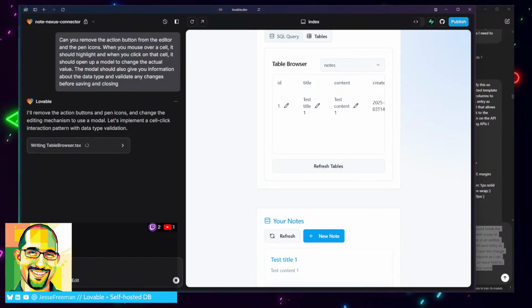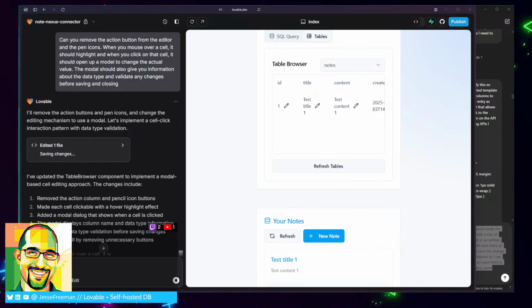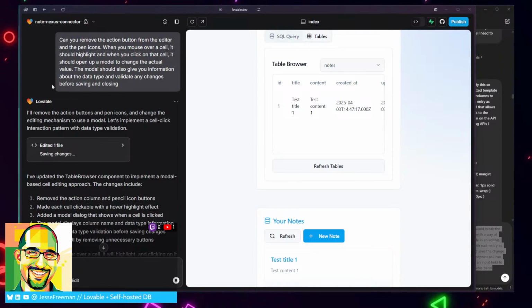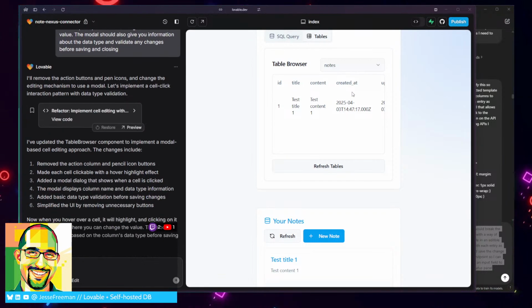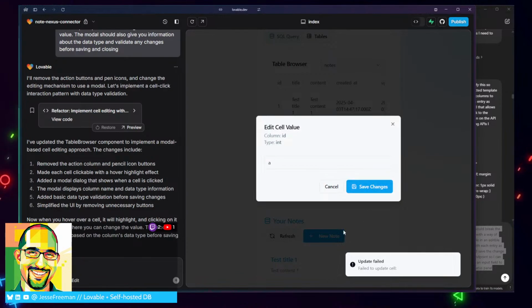All right. I've updated the table browser component to implement a modal-based cell approach. All right, let's see now. Failed to update the cell.